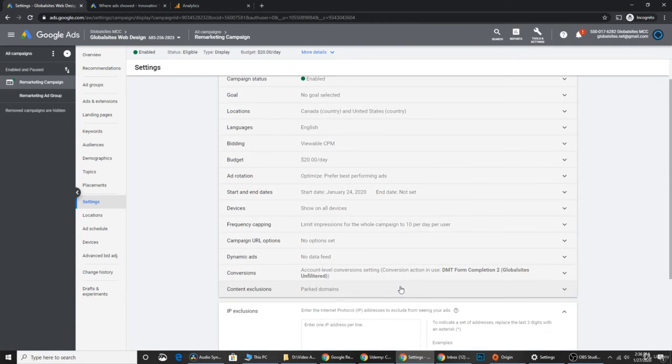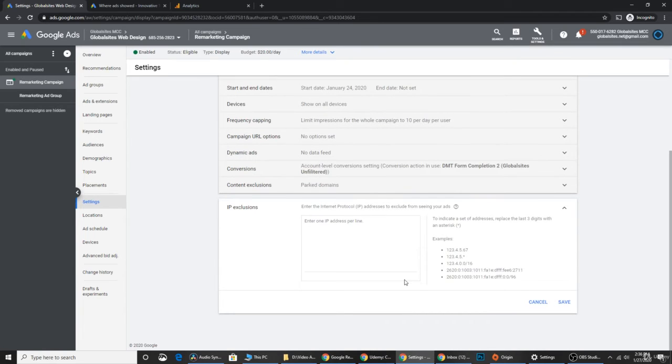Briefly about IP exclusions: if you're utilizing a traffic monitoring program, there are a bunch of them out there. There are ways to collect IP addresses of your competitors and vendors. By getting a big list of those IP addresses, we've been able to save our clients over $100 a month in one case, simply by blocking their vendors who are using their Google ad to look up their phone number.